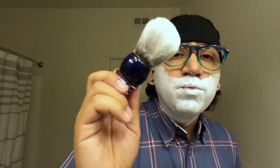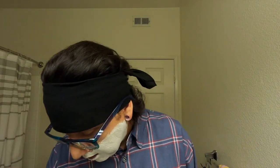Now let's reapply. Okay, I believe this soap has a little bit of alcohol base in it. I'm not sure about menthol because I'm not feeling that, but I am feeling the soap very cold. Definitely love that. Oop, got a little nick. Super slick, super awesome. Love this combo.